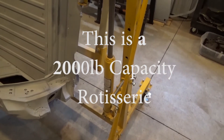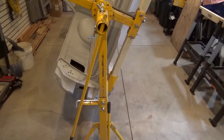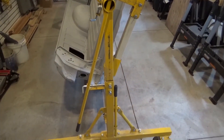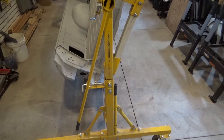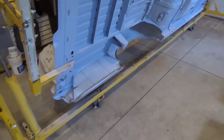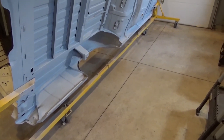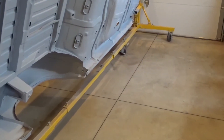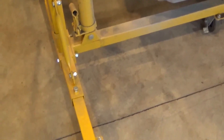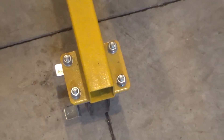As you can see, this thing's pretty dirty. I wanted to have this car sandblasted and primed to get all the rust off of it. To do that, you need it on a rotisserie. You don't have to have it, but if you do have it, it's cheaper — less labor for the person sandblasting. You can see over here, the rail runs the length of the car. This is a long car because it's an El Camino — it's got a long bed. It's got three wheels on each end, with on/off blocks to keep the casters from rolling so the car can't roll around when you're working on it.